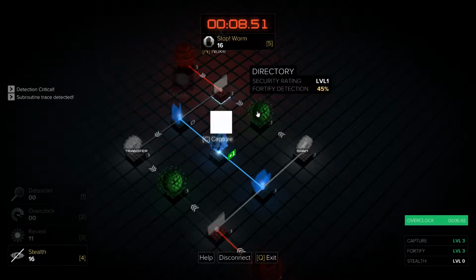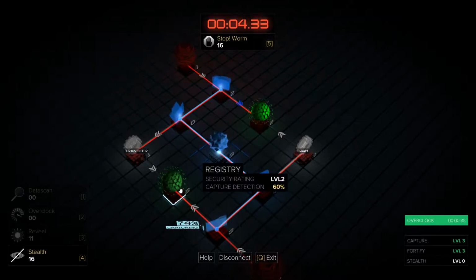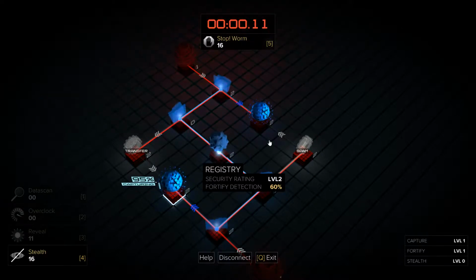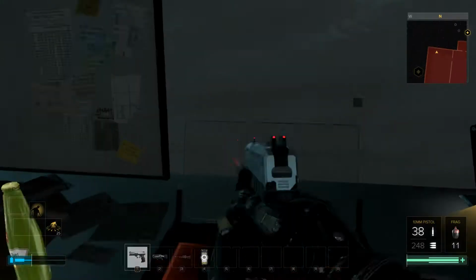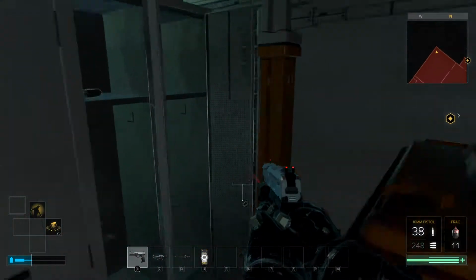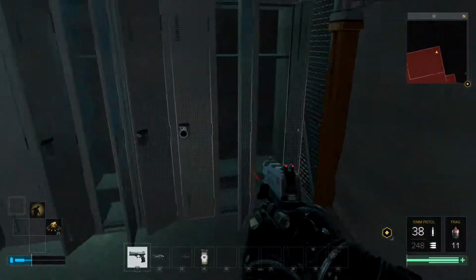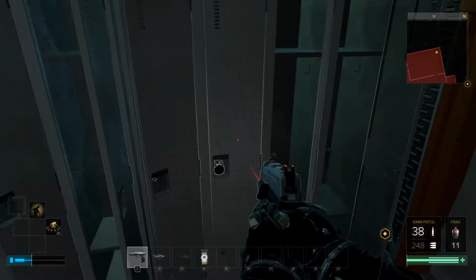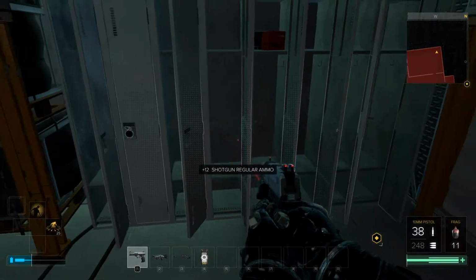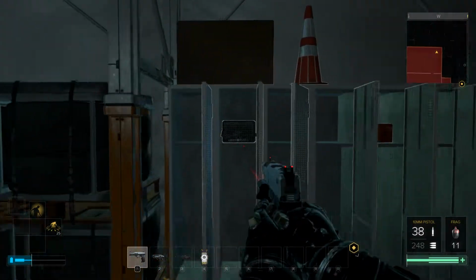Anomaly detected. Trace program initiated. Access denied. Aww. Well, fuck that then. Let's just go. I'm not waiting for it. We're getting our asses handed to us. If you're still alive, evacuate immediately. The protagonist has arrived.